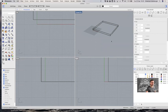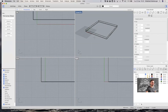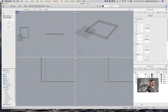But I quickly make a reference to the other materials we have. So we've got the 2x2, as we call it. Let's do it here. So, whatever, make it 500 by 40.